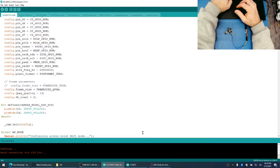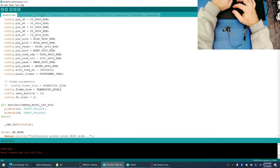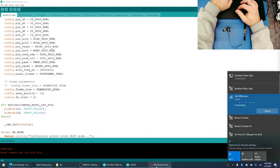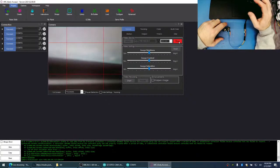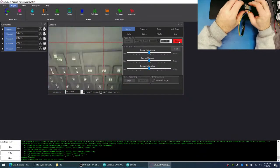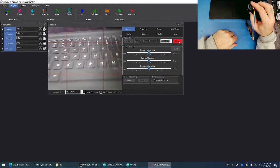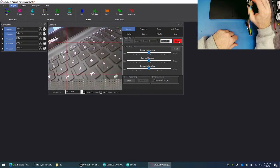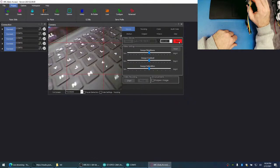Okay. Reset. Connect. Cross your fingers. If 13 works, then we're done with this part of it, and then we can focus on the GPIO. Oh, nope. Did you see that? There was a flash in there. There it is. So 13 is not a good number. See? JPEG compressor.